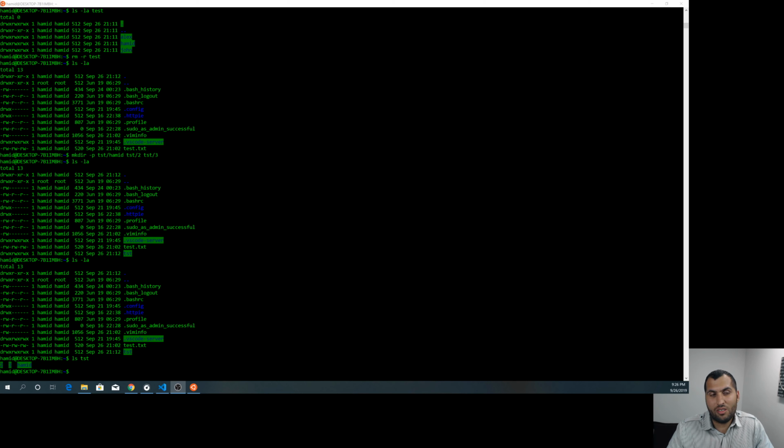But in the Unix world, there is no Command C or Command V to move, especially files or folders around. So there are different things that we can do to actually move or copy files from one place to another place. One of them is copy, or cp.